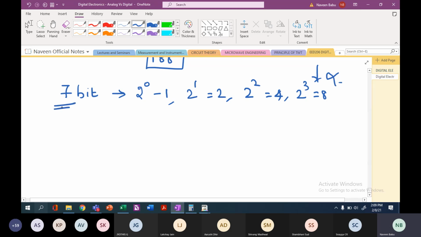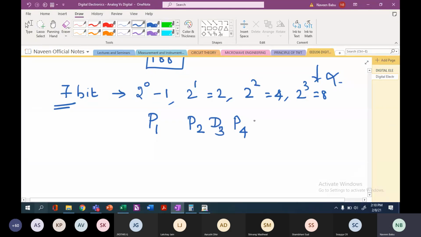So P1 will be occupied by a parity bit, P2 will be a parity bit, and P4 will be a parity bit. P1 is the first bit, P2 is the second bit, and the third bit will be my data bit D3, then P4, D5 will be my data bit, D6 will be my data bit, and D7 will be my data bit.